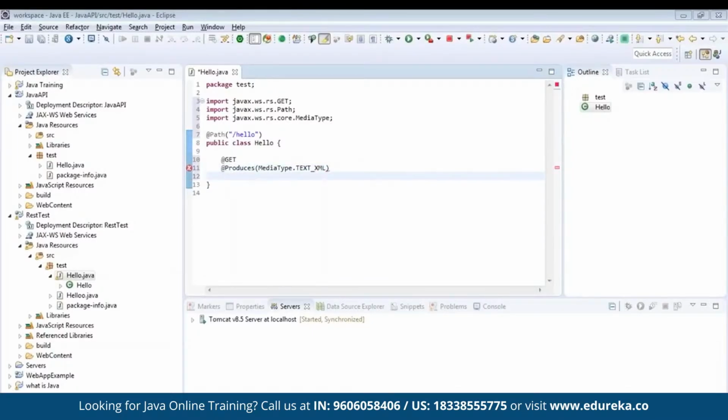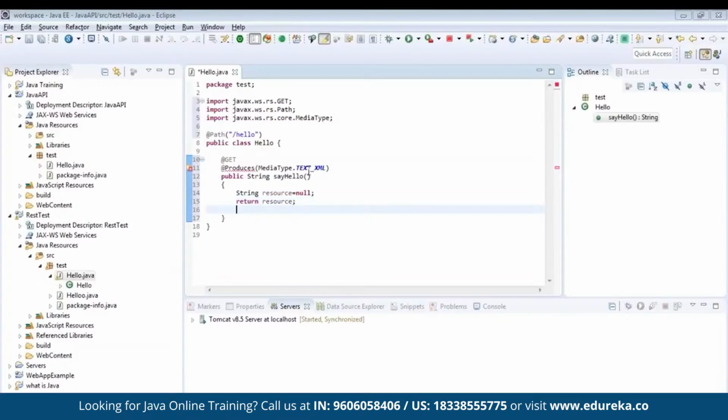For my XML formatted input, I'm going to define a function that should execute when my resource is of type XML. Let me call it public. It's going to return a string to the user. Let's say hello. This is the function that is going to get executed when my resource type is XML. Here let me define a string that is going to get returned to the user. Let's say resource, I'll give it null and I'll return this.